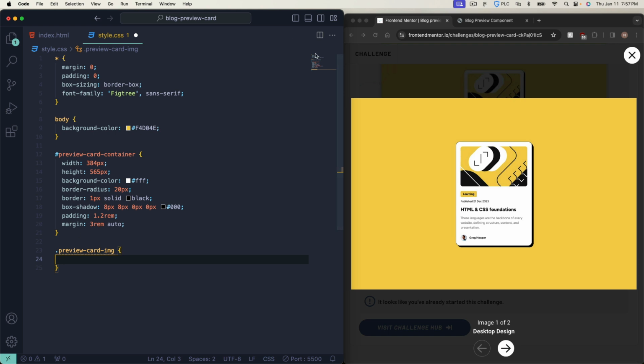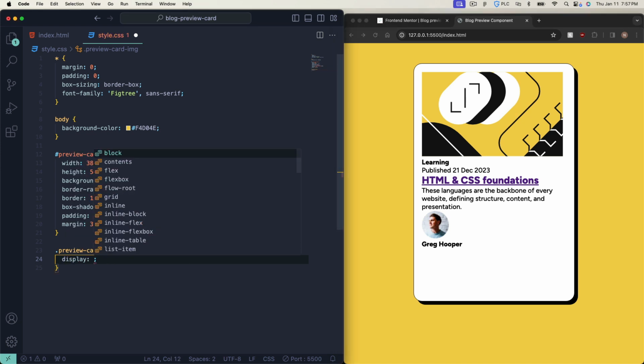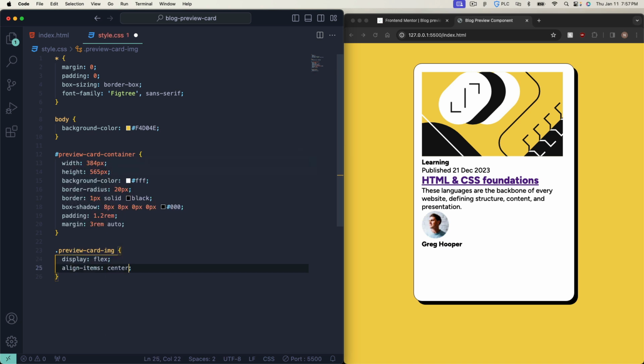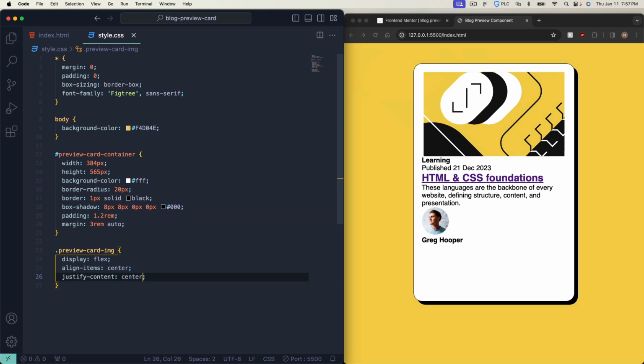And our image is not centered. It's got more space on this side than this side. So I'm going to center our image with flexbox. I'm going to say display flex, align items center, and justify content center, and save.